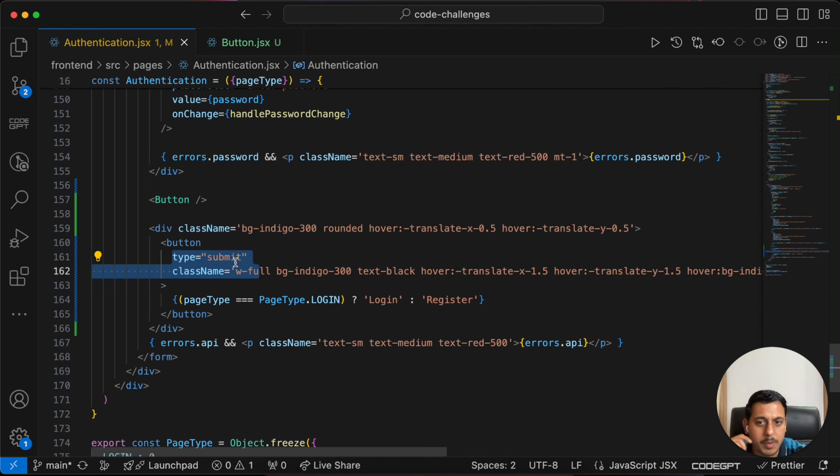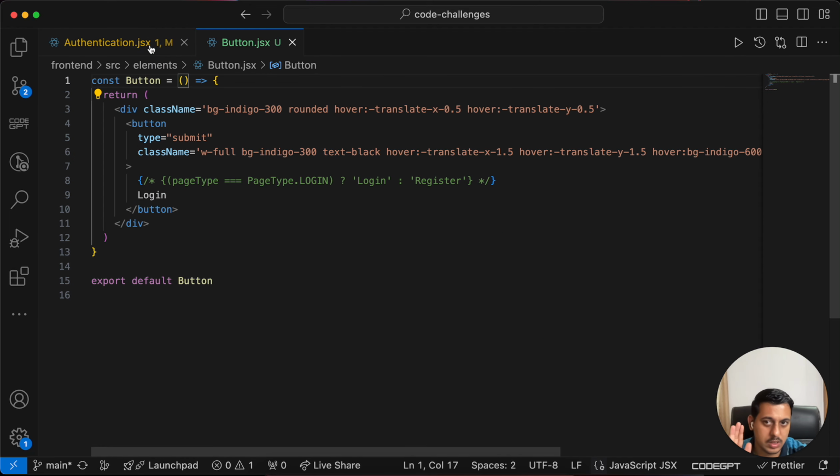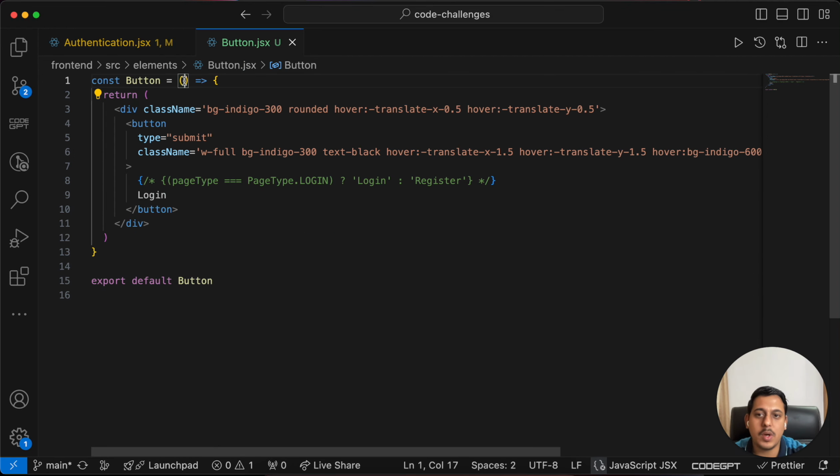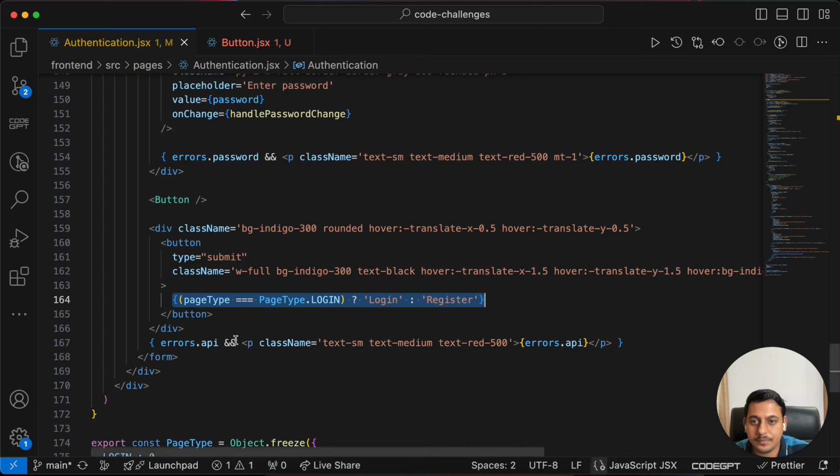So these are all properties of this button, and this is the children of this button. So we can send all this information to this custom button that we have created. The only difference is when we are sending this internal thing, which is the children, we will have to access them as children only. Okay, so I can use this here. I can get that children here and get rid of this.